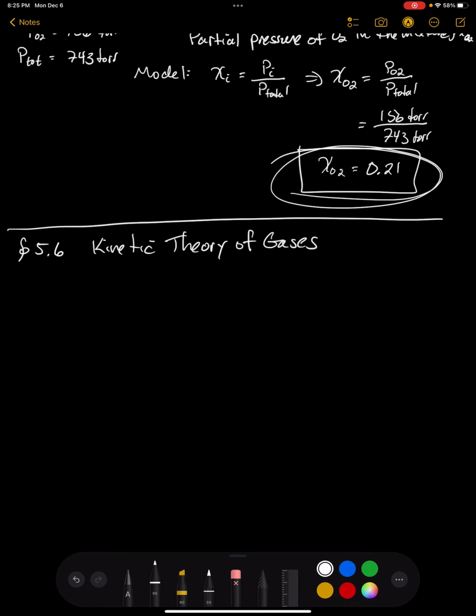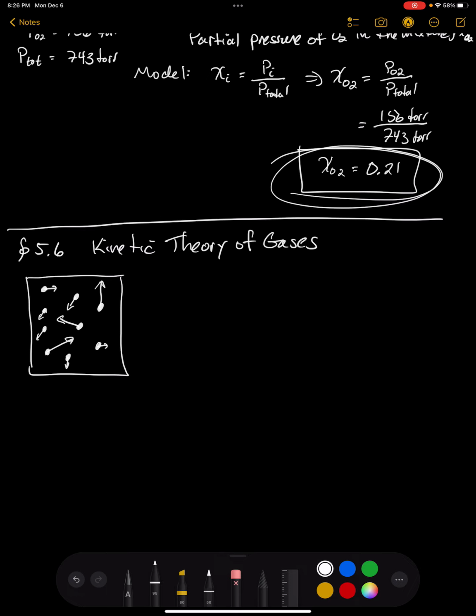Well, it basically simply recognizes that if you have a system of particles, this system of particles has individual particles that have different velocities. So some are going in different directions. Some have really high velocities. Some have really low velocities. And so you have these particles with these varying velocities that are basically just bouncing around and bouncing against each other and so on and so forth.